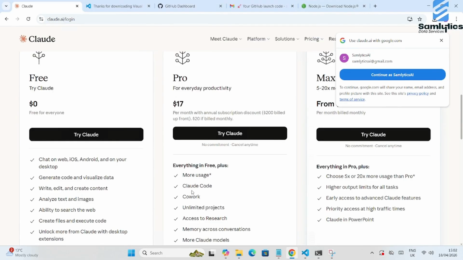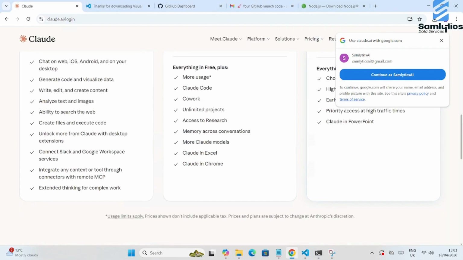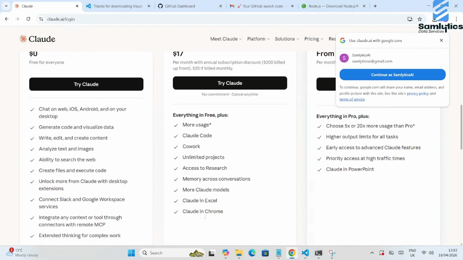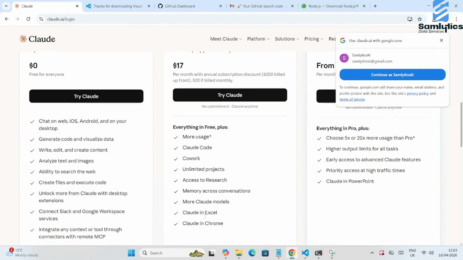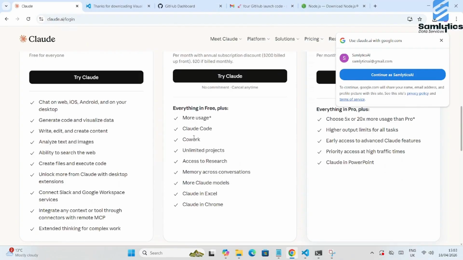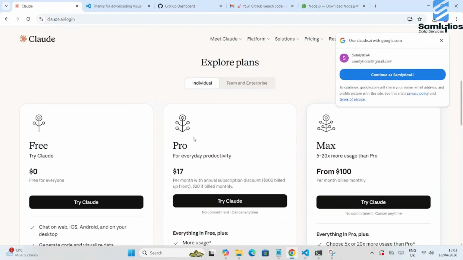So you need a Pro subscription to be able to use your Claude Code, right? But I will just show you how to set up your Claude account. And yes, you can use Claude Co-work on this Pro license. I think it's just like £18. So, but converting with tax and all those things is £16.